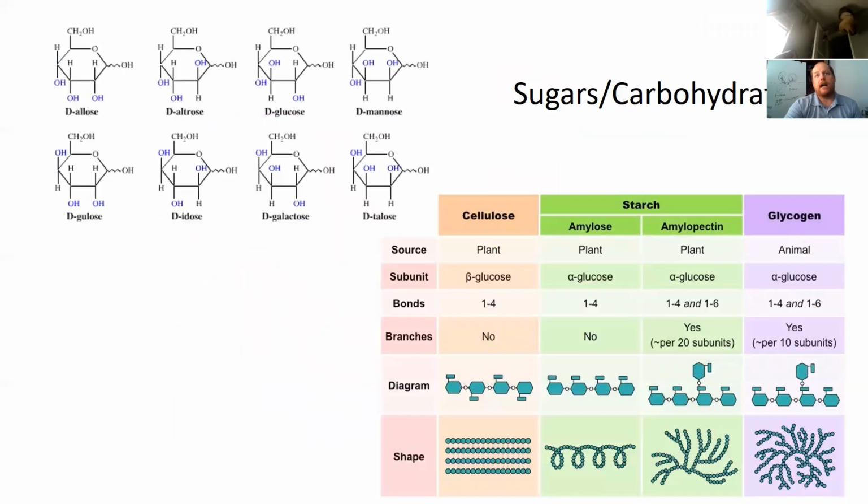And finally, you have a variety of sugars, carbohydrates out there, that are chiral molecules as well, based on the number of chiral carbons and their organization within the molecule. I'm not going to spend any more time on that, just because we really don't have the time for it. All right, and that takes us to the end.